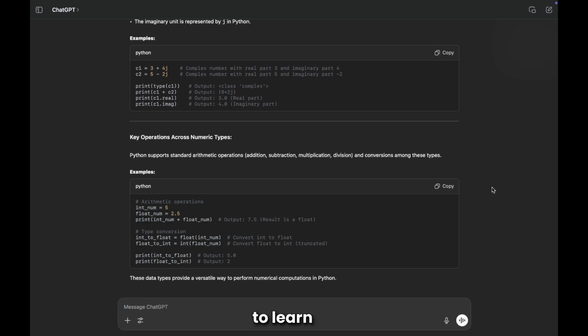Next, if you want to learn arithmetic operators in Python, you may ask, explain arithmetic operators with examples, and hit enter.